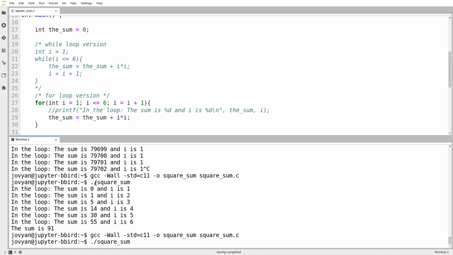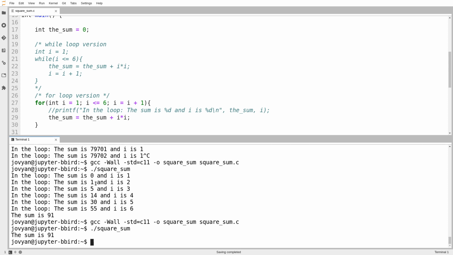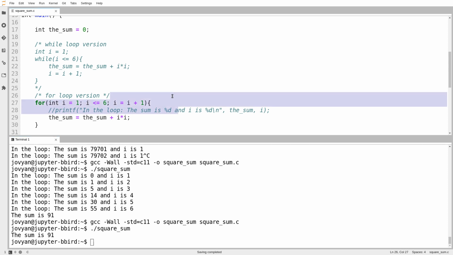Don't worry about cleaning your code up for submission. Just make sure that it works in the virtual lab environment using the right compile command. And you can see there it is. I've commented out that print statement, and I'm getting back the answer. But I can always go back and bring the print statement in again if I notice a problem in the future.